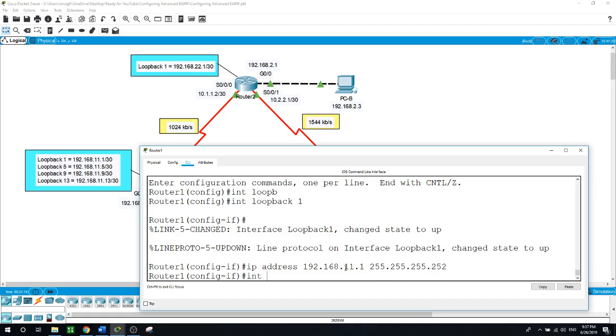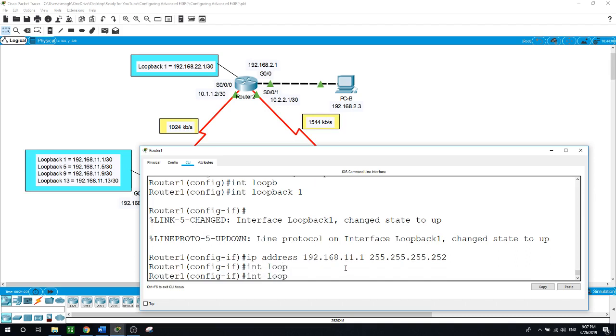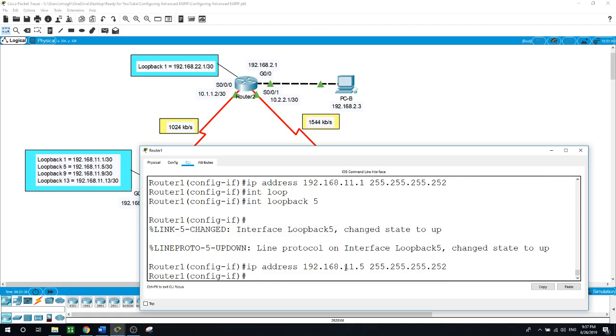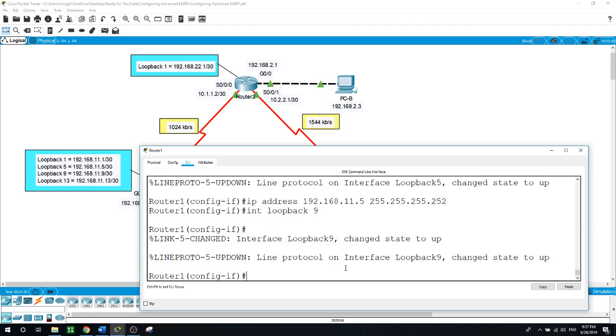and now the interface of loopback 5, IP address of 192.168.11.5 with the /30 subnet mask, and the interface of loopback 9, IP address of 192.168.11.9 with /30 subnet mask.